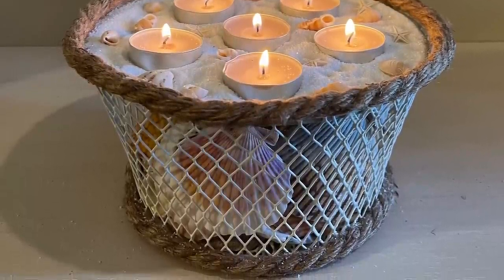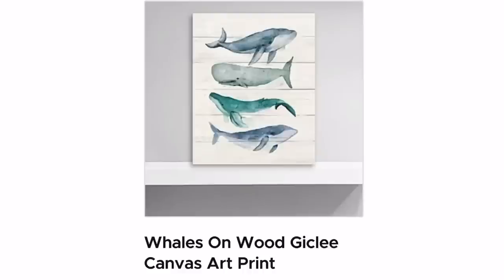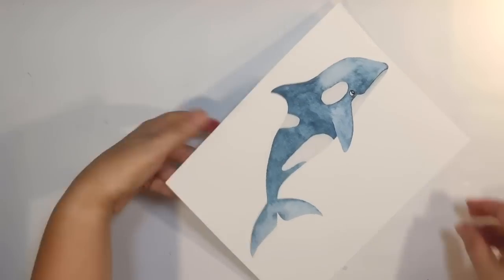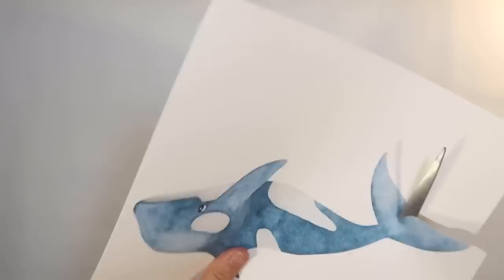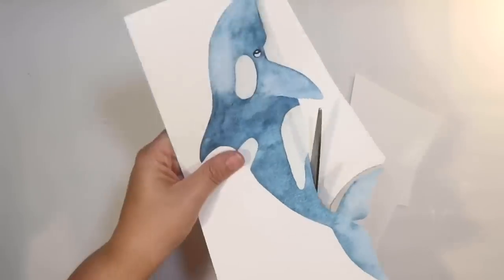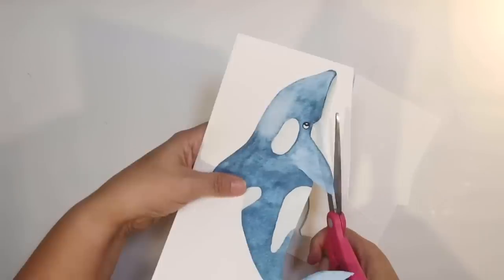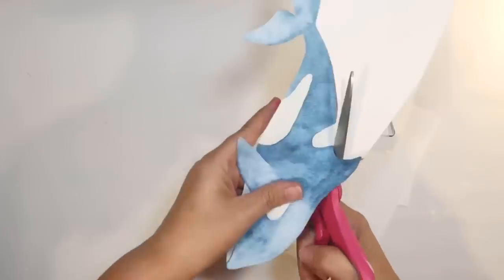Okay, are you ready for another beach DIY? The second one, I'm gonna dupe this. I found this whales on wood art print online, and I thought we could do something very similar. So what I did is I got all these like watercolor whale images to try to recreate it. I really like the watercolor look of the whales.